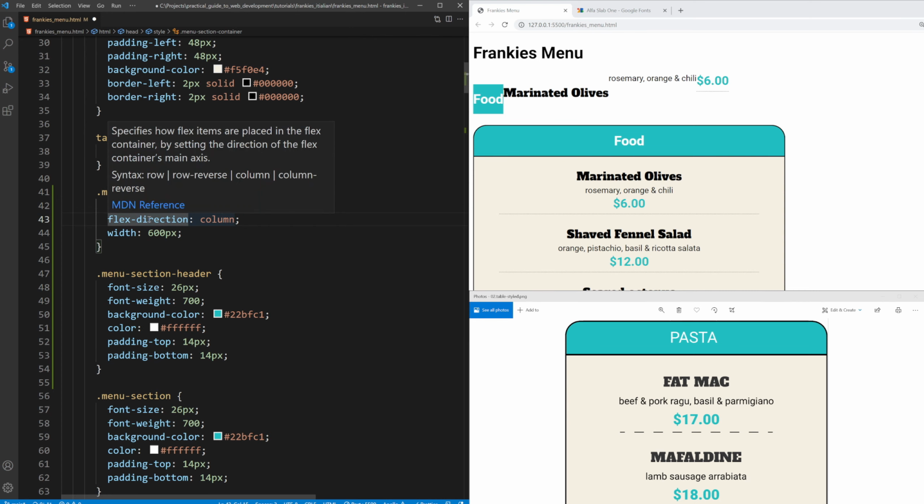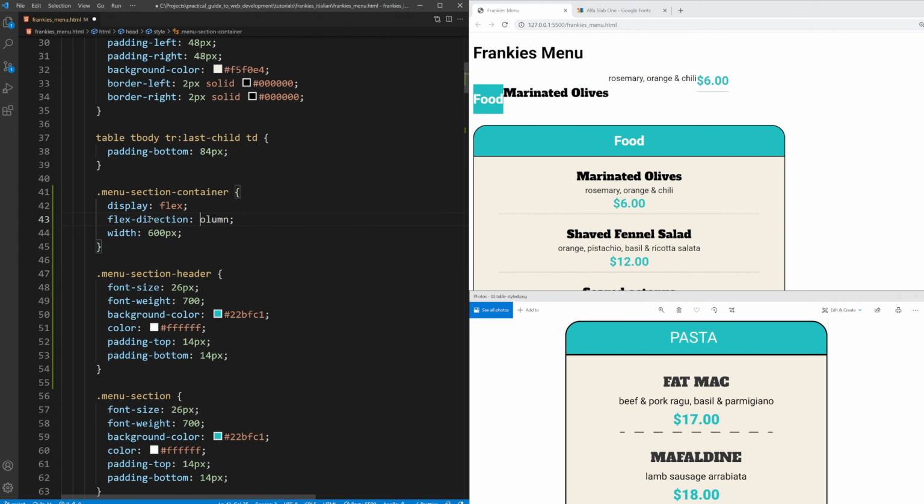Let's hover on flex-direction. This specifies how flex items are placed in the flex container. So that makes more sense now. If we say flex-direction: row, the items are represented as columns because the container is acting as a row, and what do you usually get inside of a row? You get columns. Let me show that visually for you.